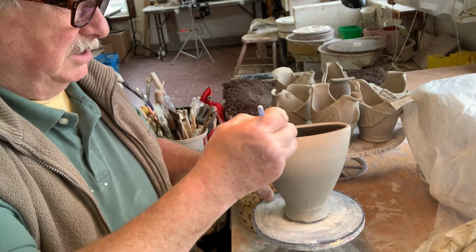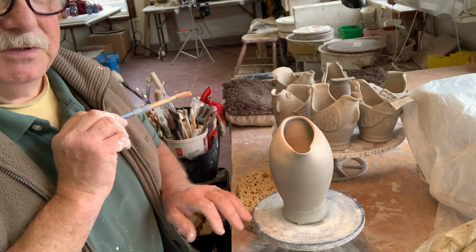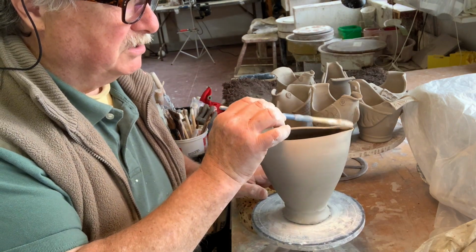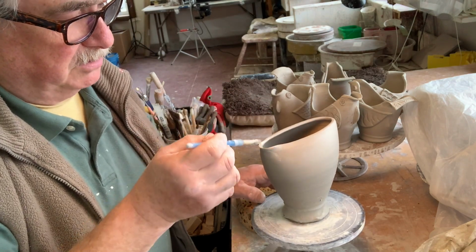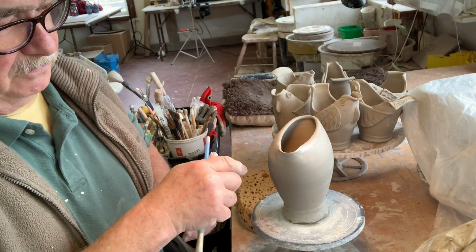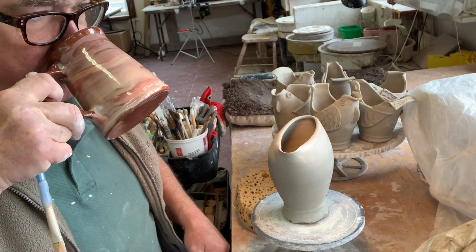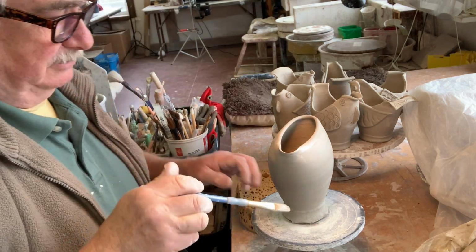And Robin Hopper told me years ago that to stop a piece dripping, you just dab a bit of butter on there before you pour out of it, and it won't drip. Because oil and water don't mix, of course, so the butter, it's food safe, obviously, but it will stop it from dripping. And I always tell customers, when you pour something, just drag the spout over the edge of the coffee cup if you're worried about a drip going down, and it'll pull it right off. All right, let me have a sip of tea. An old mug when I used to do earthenware.